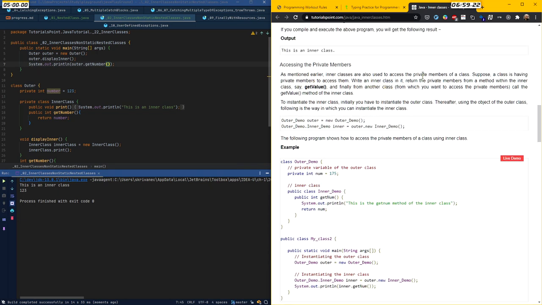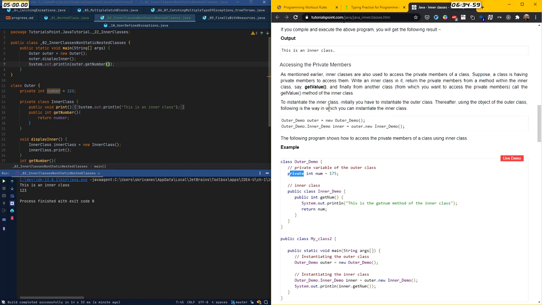Write an inner class to access private members of a class. Suppose a class having private members, to access them write an inner class in it. Return the private members from the method. Within the inner class, say getValue, and finally from another class from which you want to access private members, call the getValue method of the inner class.